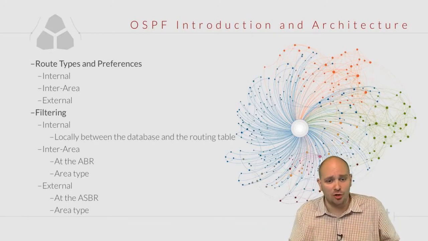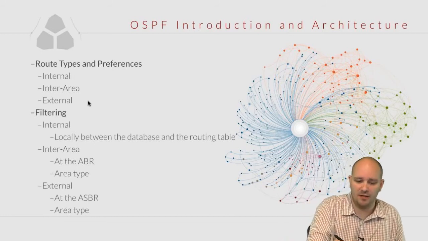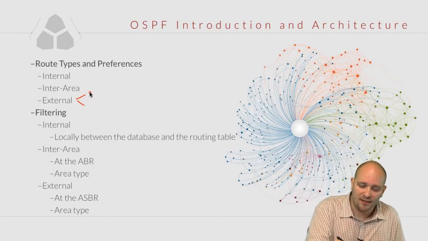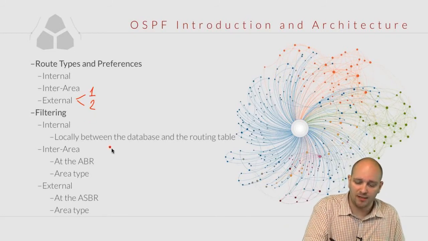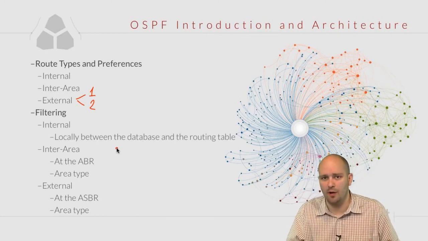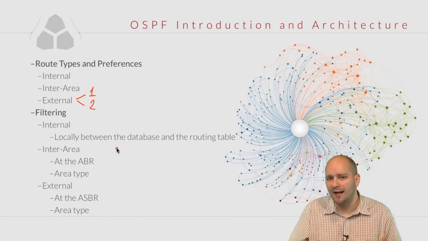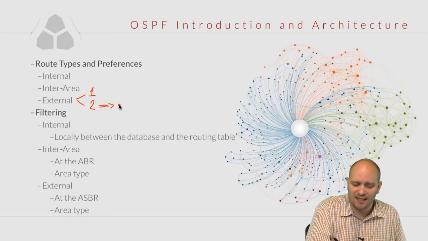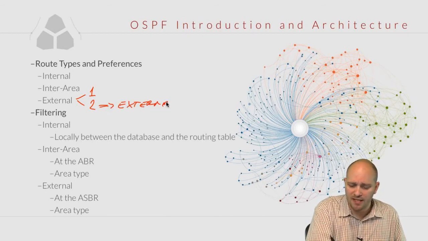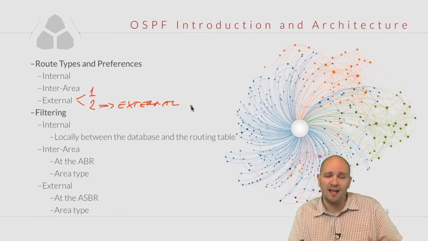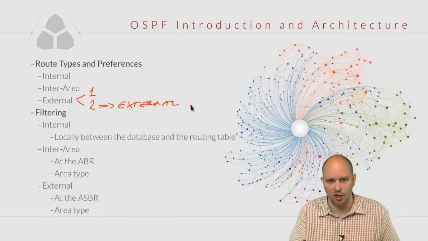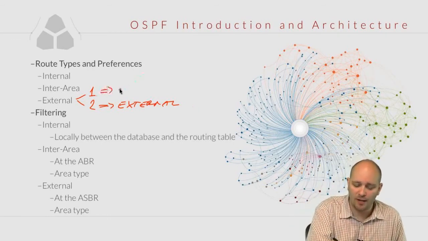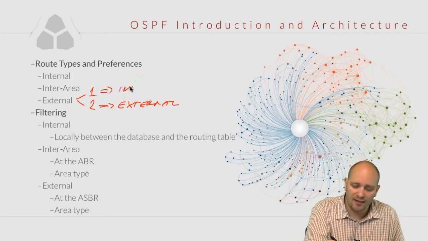LSAs. In the external routes, there are actually two subtypes, depending on what kind of metric type they carry. There is metric type 1 and metric type 2. And the difference between metric type 1 and type 2 is how the final metric for these routes is going to be calculated. For type 2 metric, the external cost is preferred over the internal cost. Even though internal cost is not entirely disregarded in this case, the external cost is preferred over it.